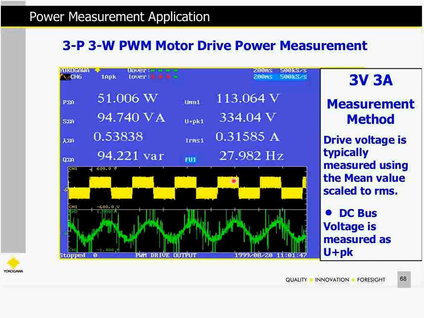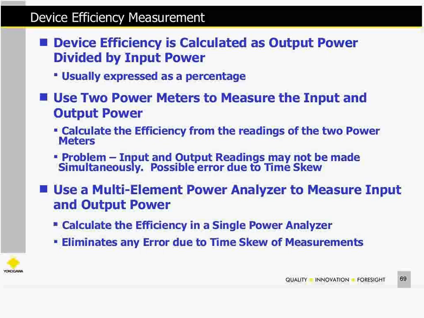We can measure all these methods. We can look at the DC bus voltage on that PWM, typically as a peak value. On the PWM voltage, this is where we usually make one of those mean measurements, because that mean algorithm would give us the fundamental voltage that we're looking for. But we cover this in another extensive seminar.